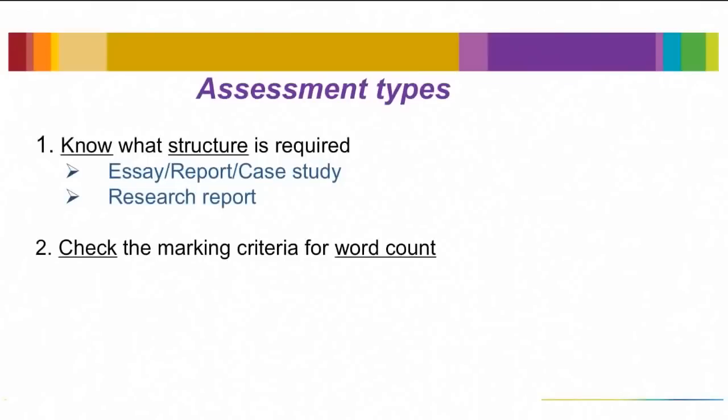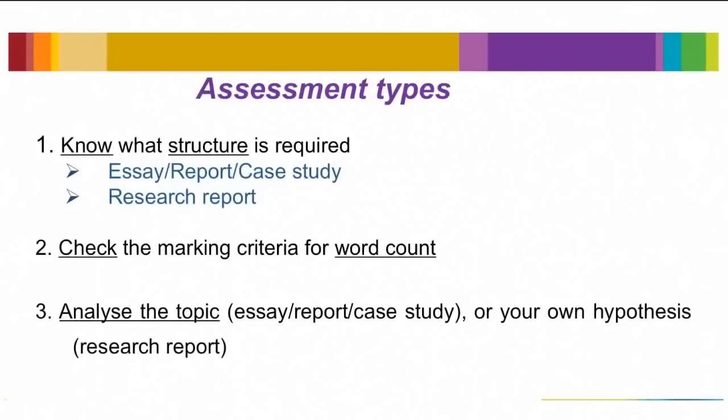The marking guide will also tell you how many words you need to write, and this is crucial to the amount of research you will need to do. In other words, there is no point in reading 35 books and journals if you are only required to write a 1500 word essay, when you will only often need to include about 6-10 references. Understand the extent of researching you will be required to undertake, so you don't waste valuable time. Always check the amount of writing you will need to produce.